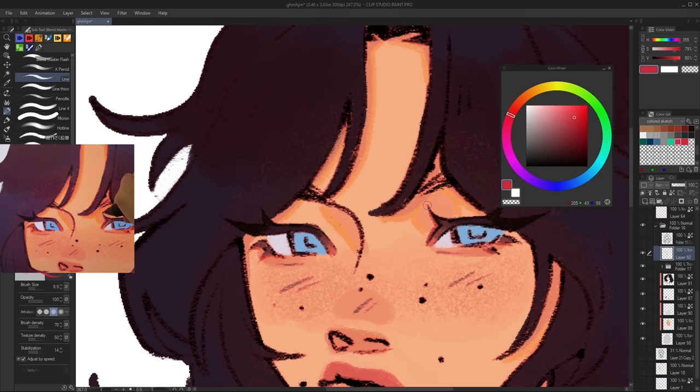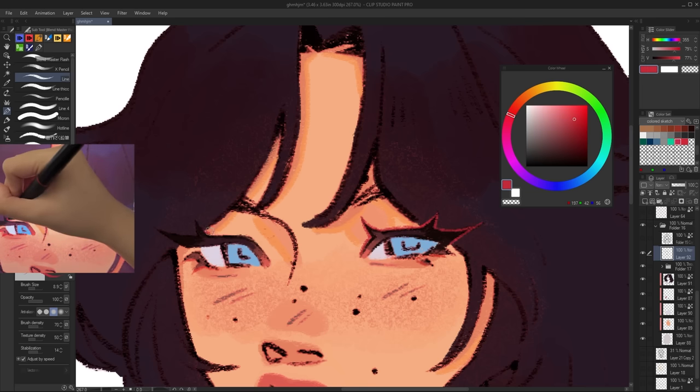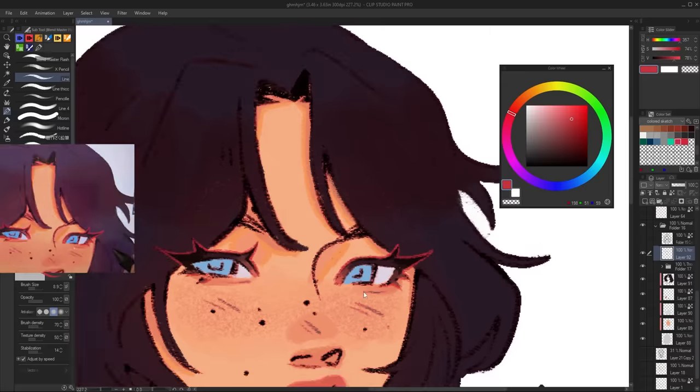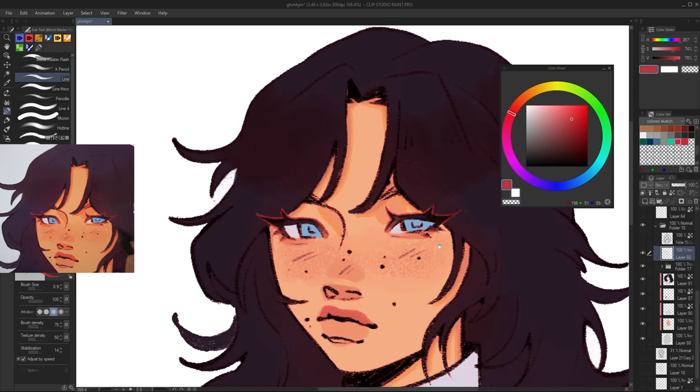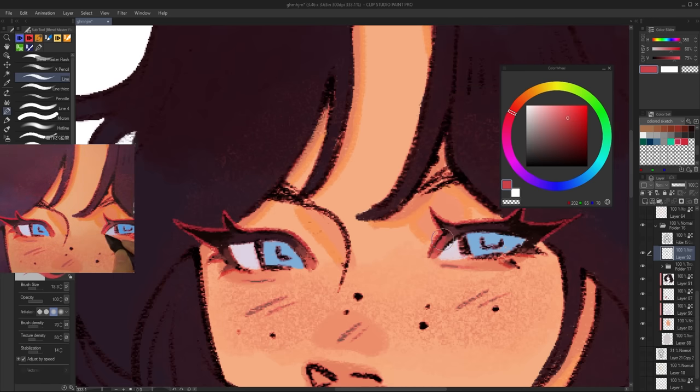In this moment is one of my favorite things to do when it comes to the eyes: outline the lashes with the same hot pink color that I would use for the pin light layer. I honestly just color picked this from the pin light layer too, and it makes the eyes pop out so much more. I just love how it looks. I do this for both the top lashes and the bottom lashes, and then later on I use basically the same color as my darkest shade for the skin, and I use it on the perimeter to almost outline all of the line art.